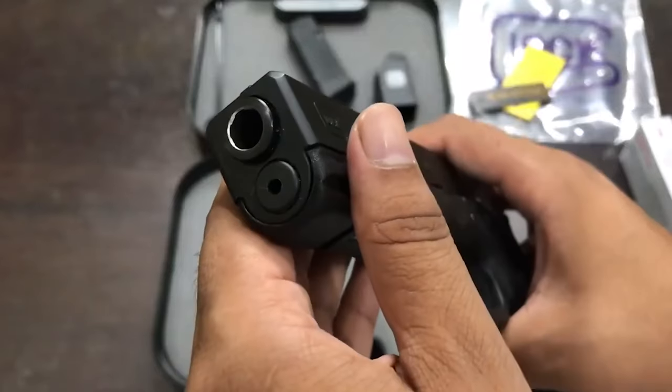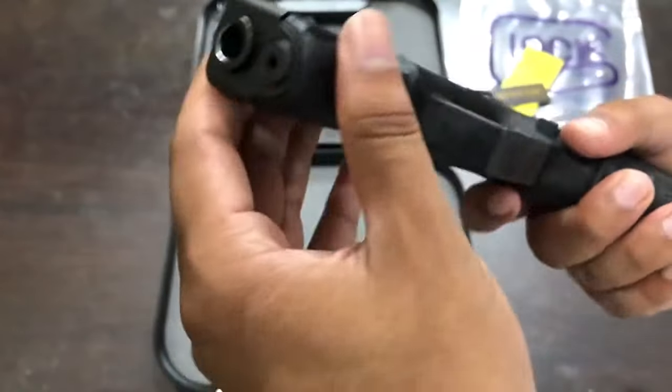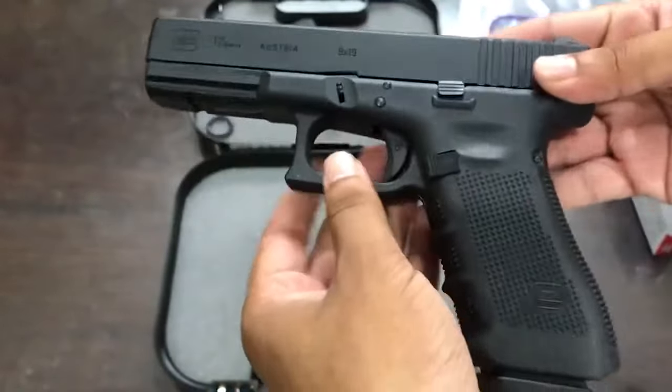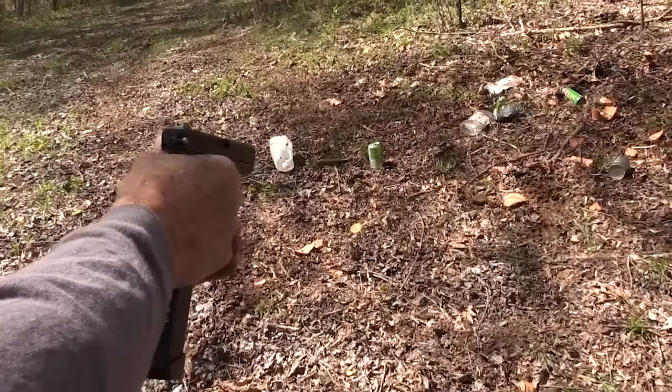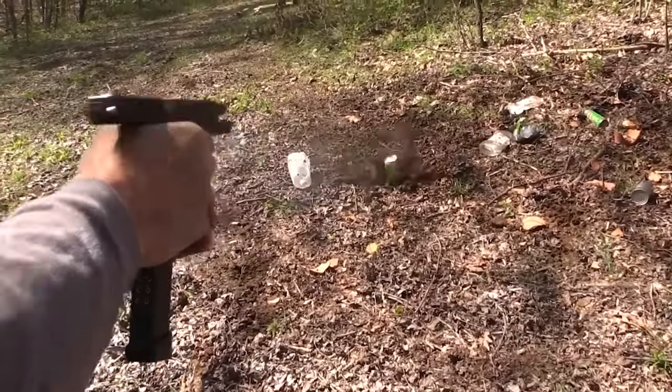The Glock G17 may be converted into a variety of weapons including race guns, platforms that resemble sub-guns, and even rifles. However, it has certain drawbacks including slide bite, a small slide lock, and back straps that could make it overly clumsy — problems that have been fixed in the Gen 5 version. Overall, the Glock G17 is a solid and comfortable firearm that can be used for both military and civilian defense.